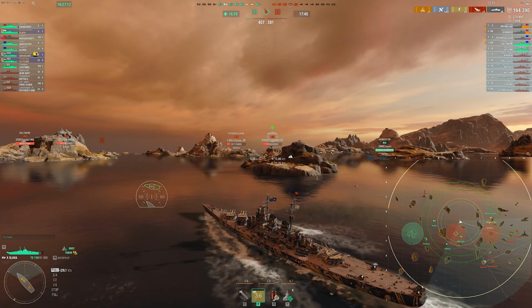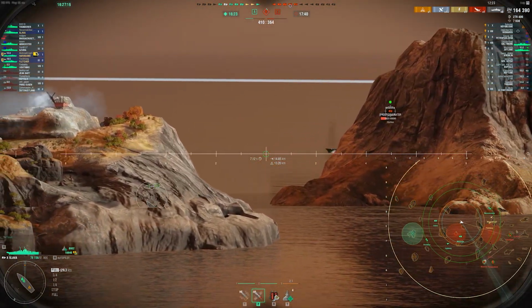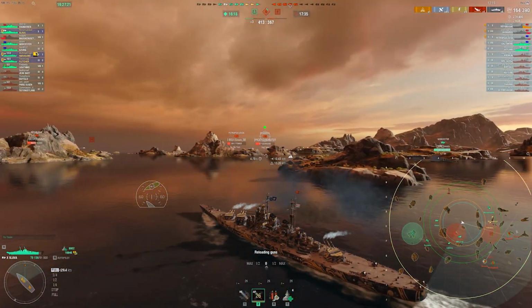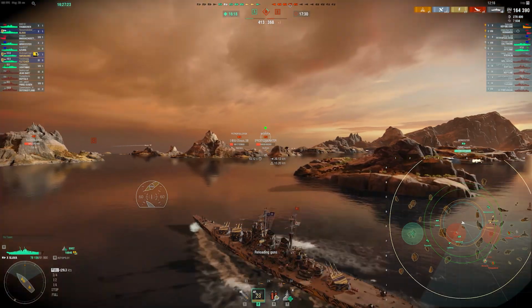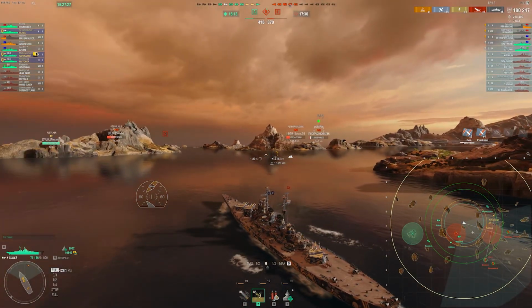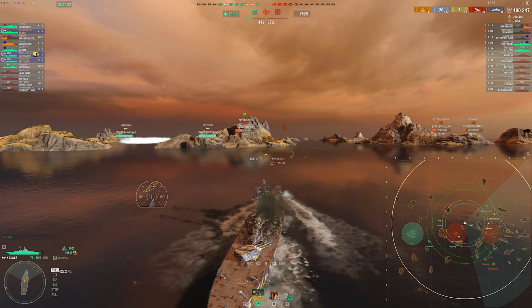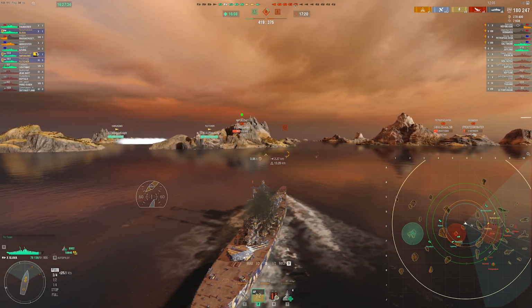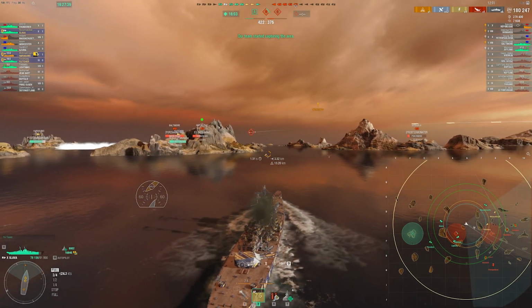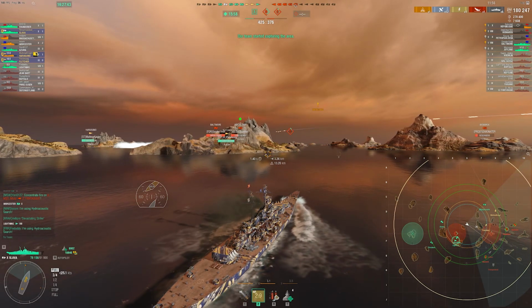And that's why, in my mind, it's a better choice than it was before last patch. Before last patch, it wasn't, in my mind, as worth it. Partially because Deadeye has helped it a little bit, but also because people are more likely to sit at the back of the map, and when they're sitting farther back, people think they're safer, and they're more likely to give broadside. So, with seeing more broadsides, the Slava gets better. The more broadsides you see, the better it is. The more angled ships you see, the worse it gets.